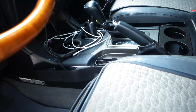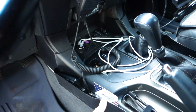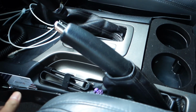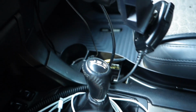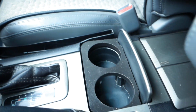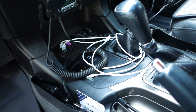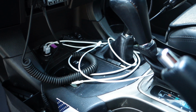Over here on the center console, I have this center console accessory storage. You can put some credit cards, some knives, that's my garage opener, and there are extra cup holders over here, so you have some extra room for your daily items.